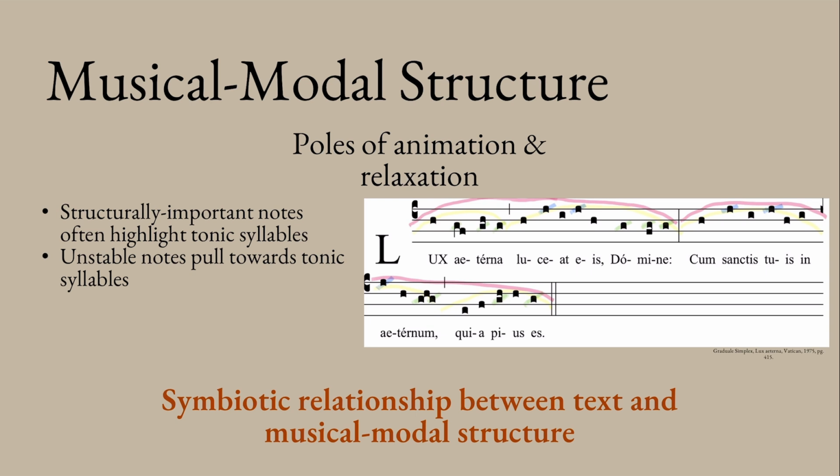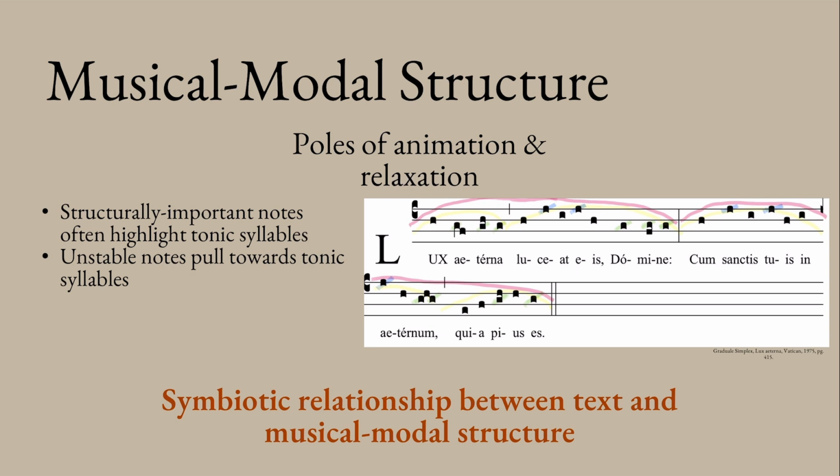Let's take a deeper dive into what I mean by this by the antiphon Lux aeterna. Lux aeterna, luceat eis domine, cum sanctis tuis in aeternum, quia pius es. Right? We can see that there are essentially 4 small subphrases, which can then be divided into 2 larger, and then you have the entire antiphon that is an idea. This is in mode 8. So sol is going to be our final, do is going to be our dominant, right? Our second most important note.